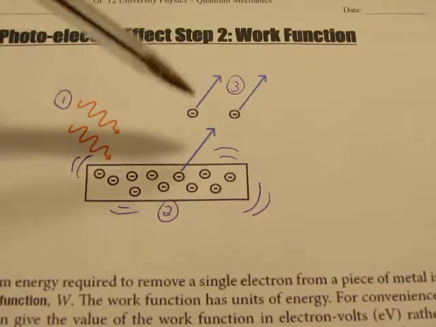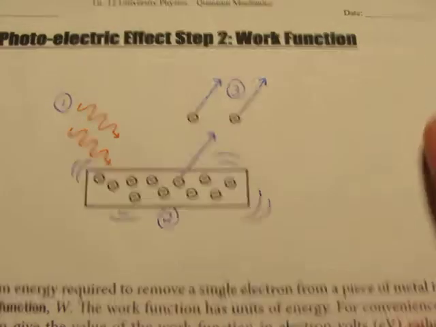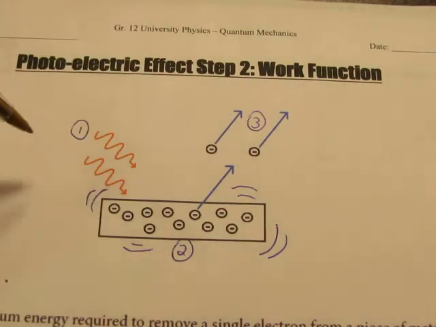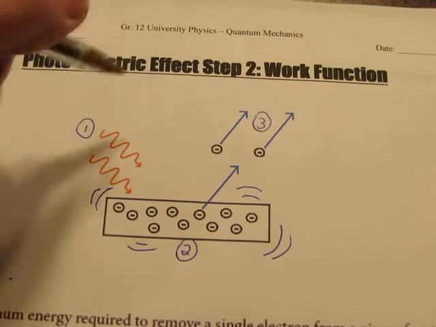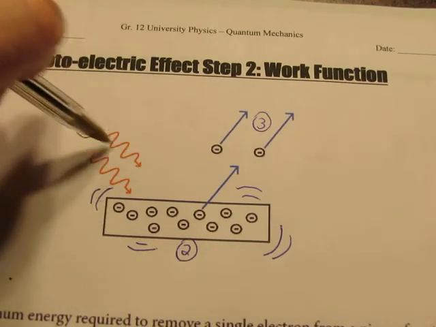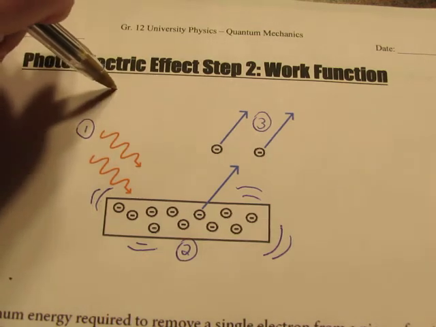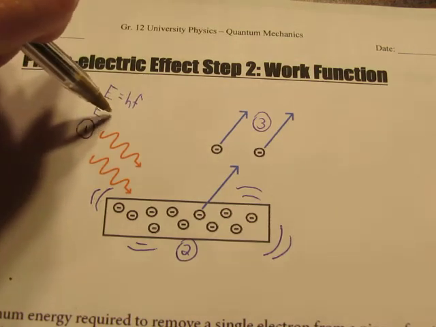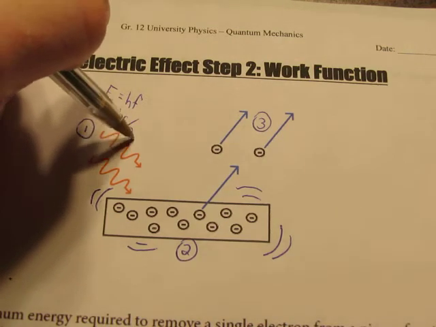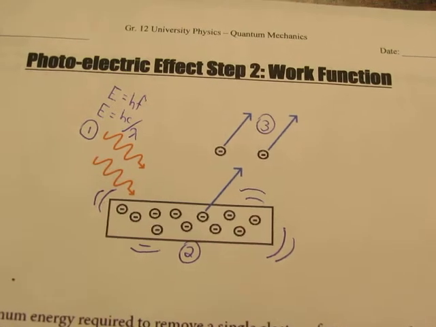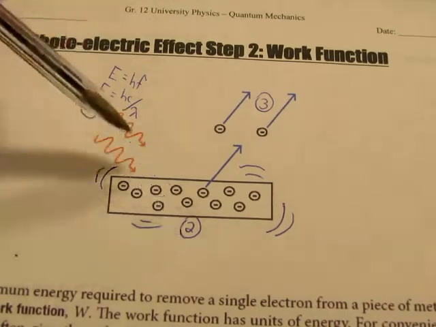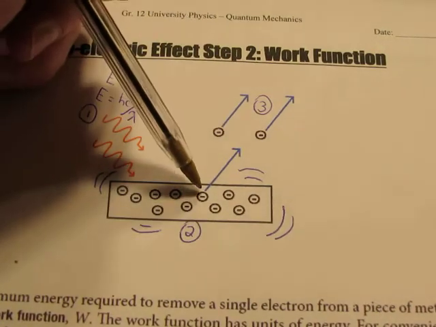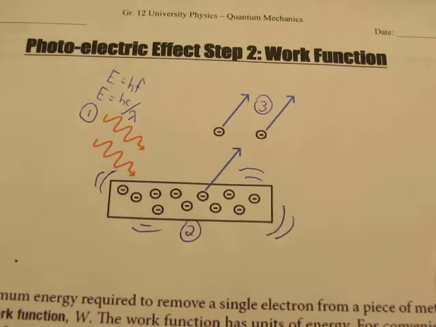At the top of the sheets today, you've got the same diagram as before, except I had already started labeling it. I wanted to remind you that there are 3 stages to this whole photoelectric effect idea. Number 1, you've got light energy coming in, and that energy has one of 2 formulas, either E equals hf or E equals hc divided by wavelength. Both the same thing, just 2 different ways of doing it. And then in step number 2, the light hits a metal and there's an interaction with the metal. And in step number 3, electrons are ejected from the metallic surface.